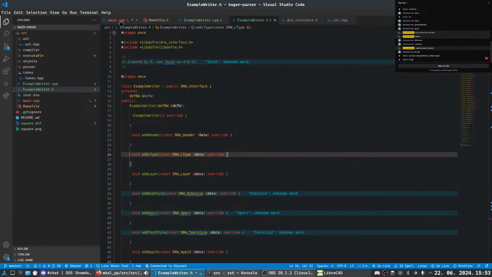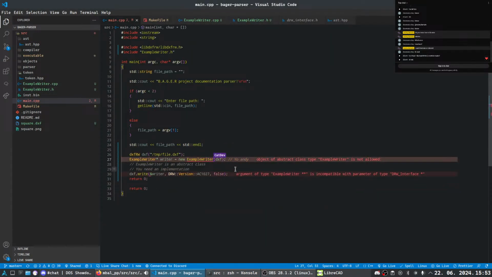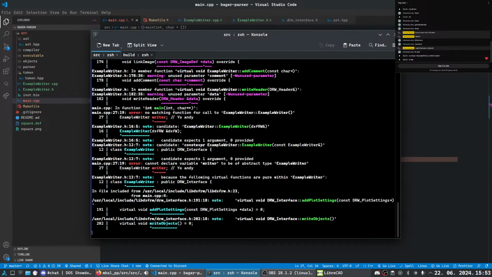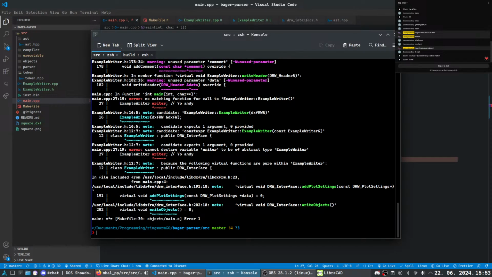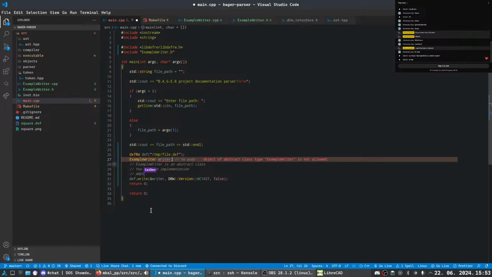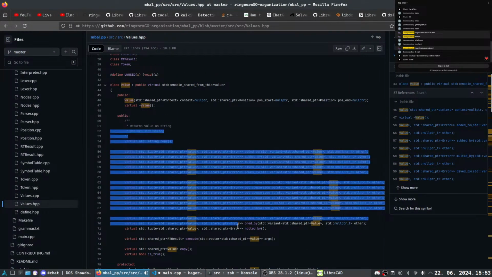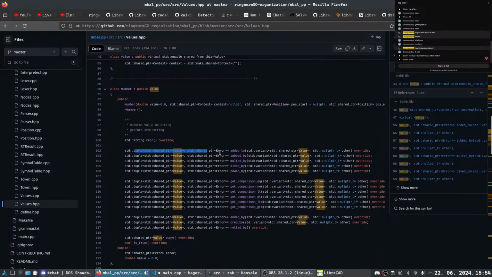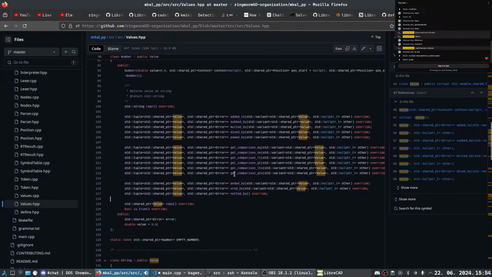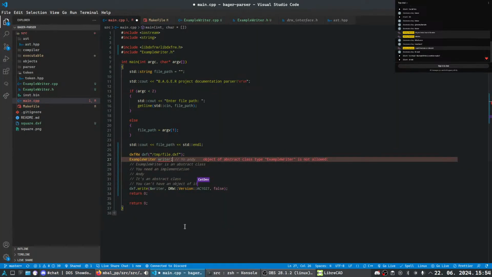Now we have 2 errors. No, wait. No. What? No. What happened here? No. This is gonna cause more issues. Let's just do this. Be abstract. No. We can see here virtual. We have virtual added to, and we have added to. No virtual, just an override. Just an override.